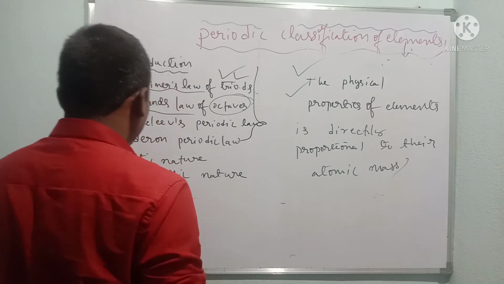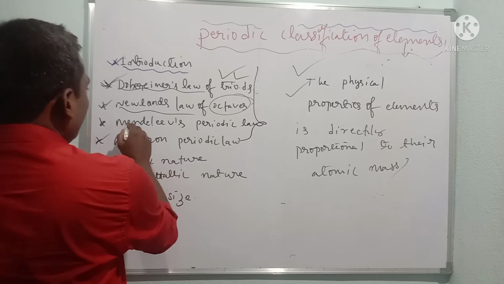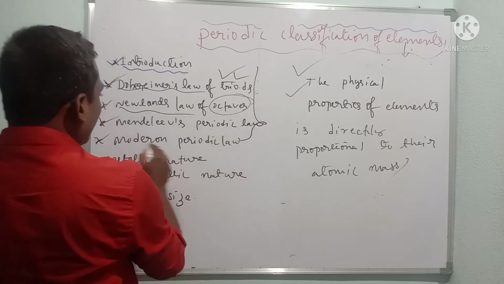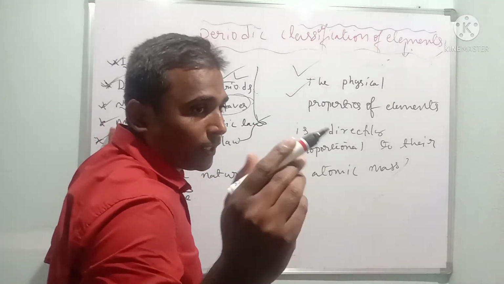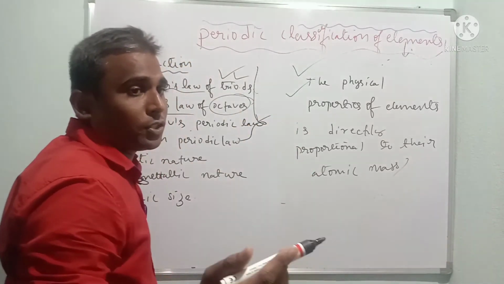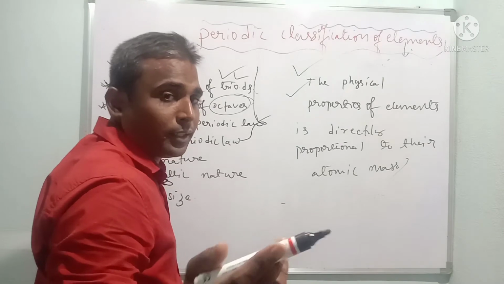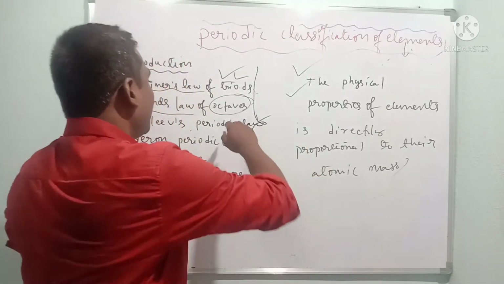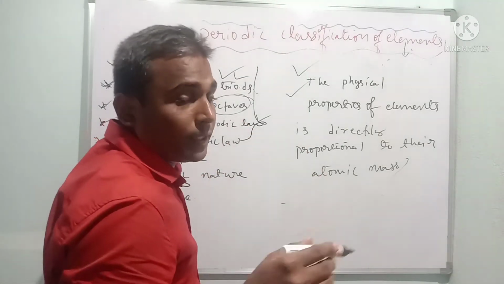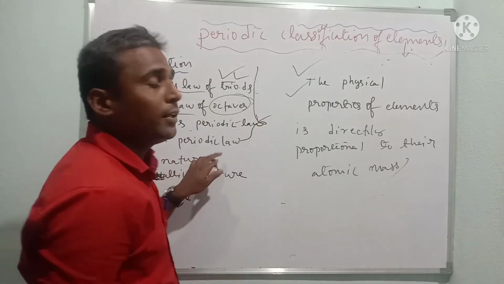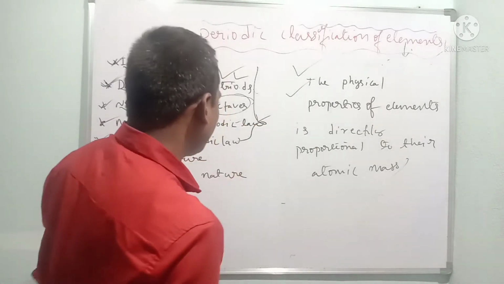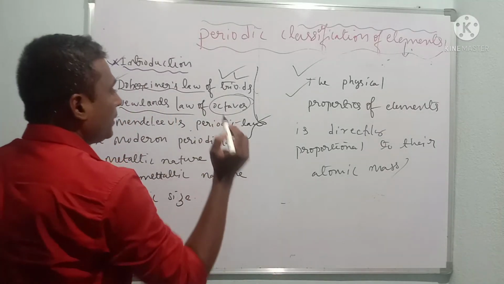After that, we come to the point, Mendeleev's law is over, children. Now the drawbacks here: he could not explain about isotopes. It did not arrange isotopes of hydrogen clearly, and also he could not explain the arrangement of lanthanides and actinides, and he could not give information about noble gases. These are the drawbacks of Mendeleev's periodic law.